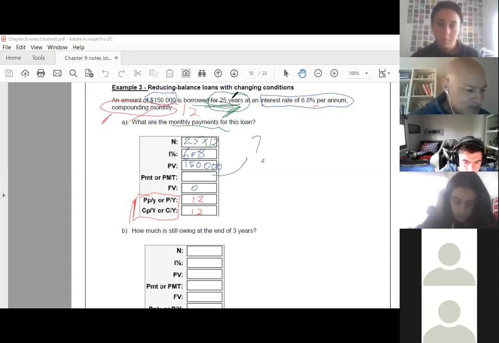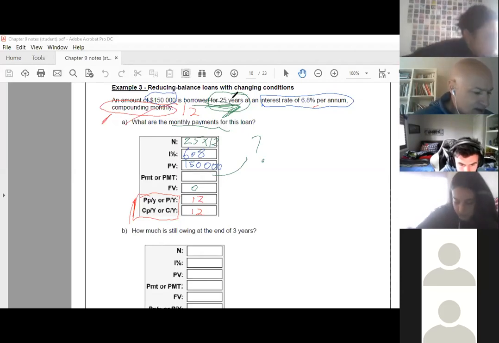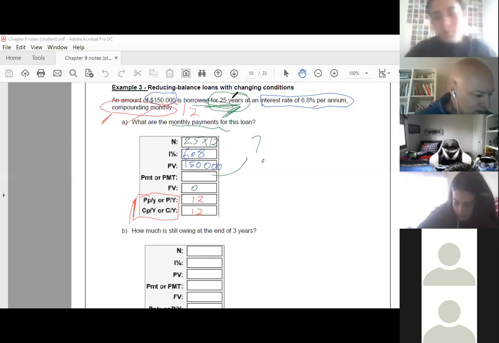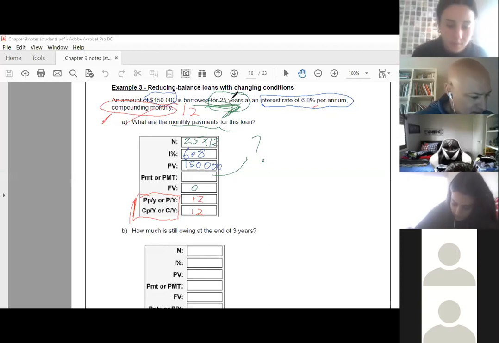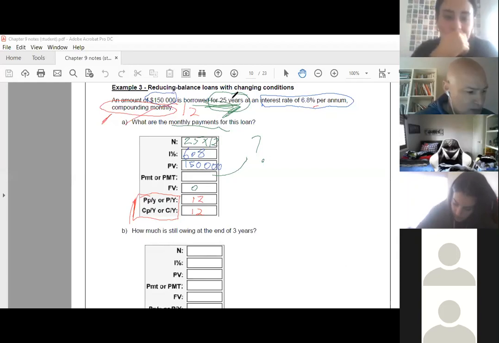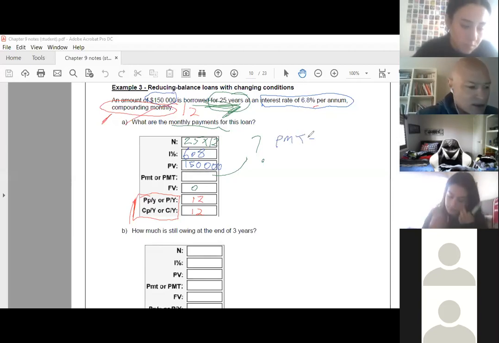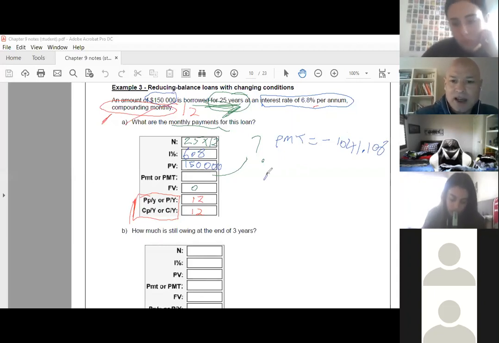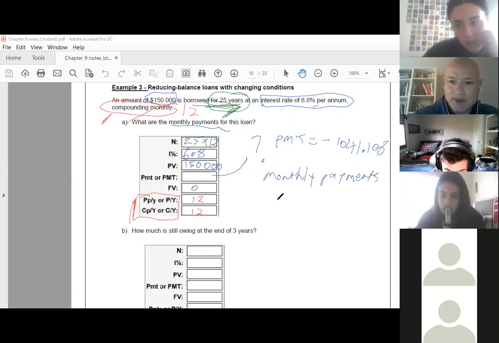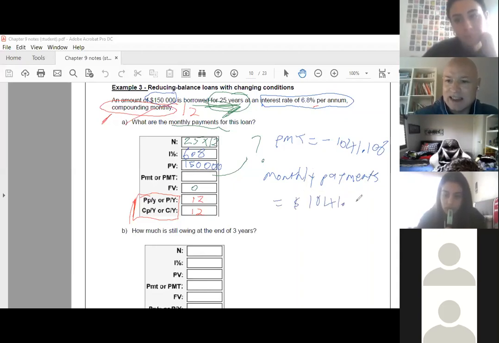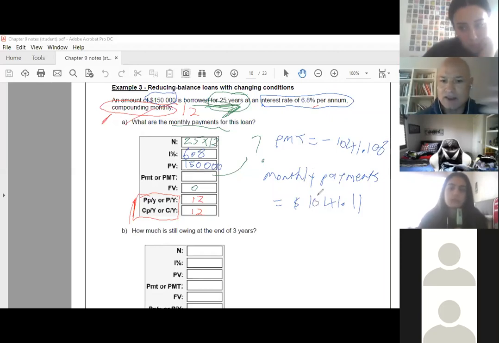Okay, so let's put that into our calculator. Menu, finance, number 1, okay, 25 times 12, tab, 6.8, tab, 150, tab, that's what we're finding, delete that, 0, 12, 12, okay, PMT, I get as my answer for PMT equals, negative, of course, 1041.108. So monthly payments, remember we don't care about the negative. The negative just means we're paying things off, coming out of our pocket. Monthly payments equals 1041.11. What are the monthly payments? Okay, better put that 0 a bit better. 1041.11.